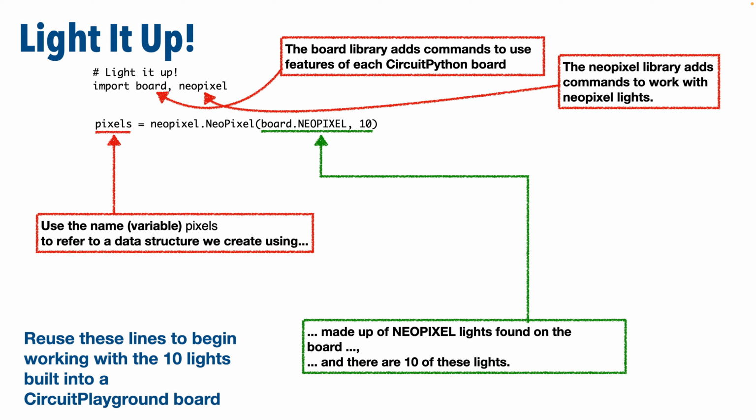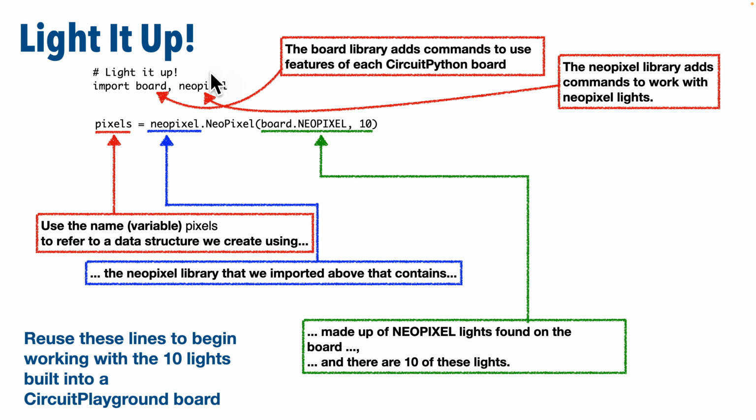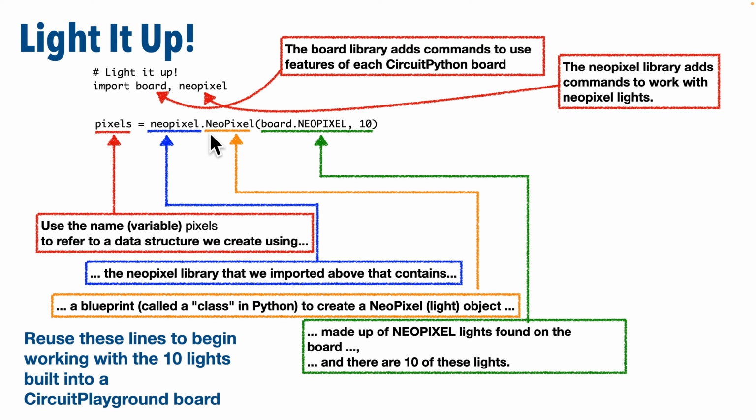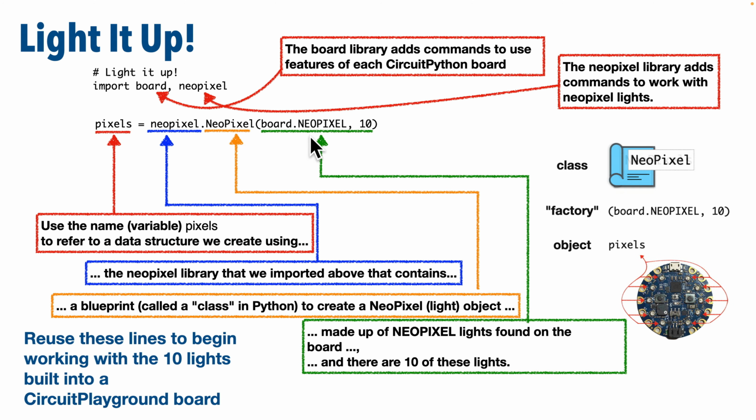This NeoPixel library up here that we imported with all lowercase contains the blueprint for creating a NeoPixel object, capital N, capital P, whether it's on the board or whether it's clipped to the pad. In computing, we say that the blueprint for creating objects is called a class. I know we're getting a lot of terms in here, but it's important to know them. Our class, the blueprint to create NeoPixels, is called NeoPixel, with a capital N and a capital P. When the class name is followed by parentheses, those parentheses almost act like a factory. They say take the blueprint and create an object. In between the parentheses is the data that's required to create an object using the blueprint of the class.